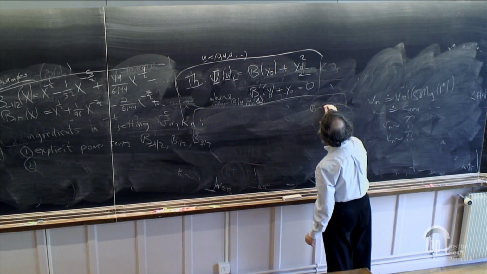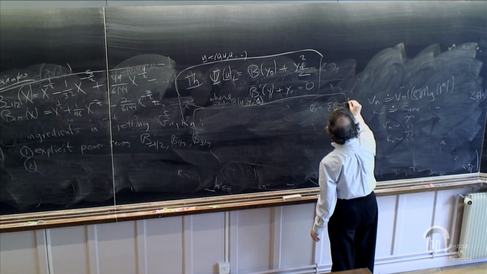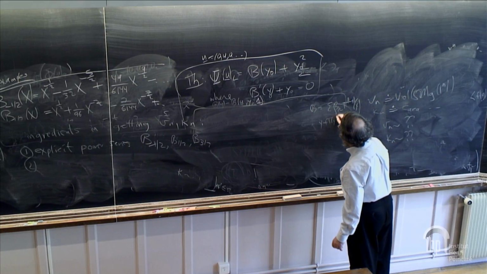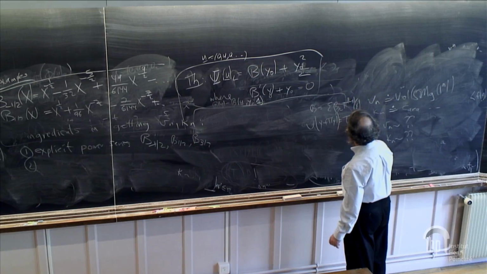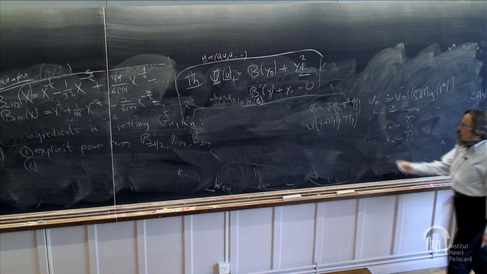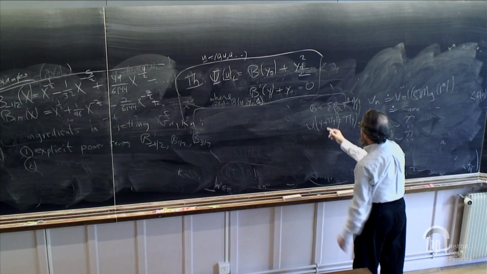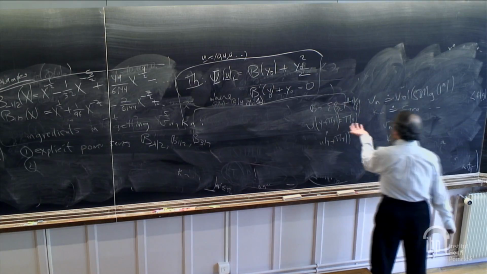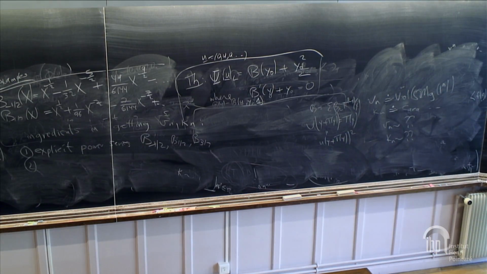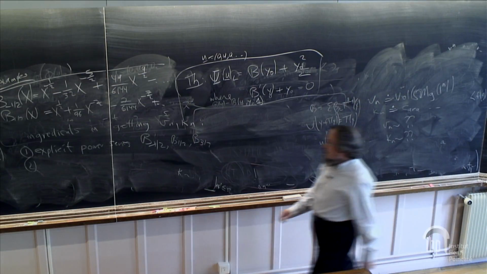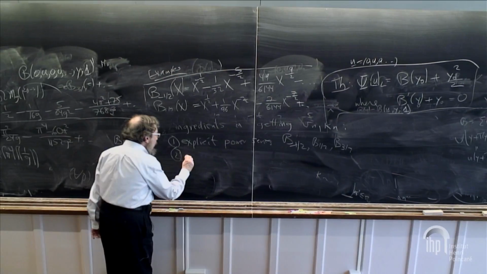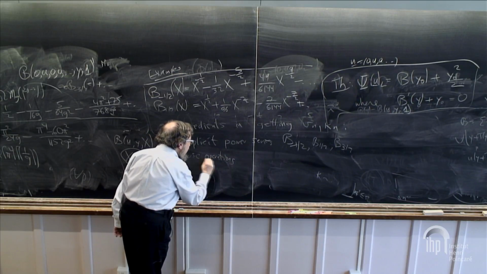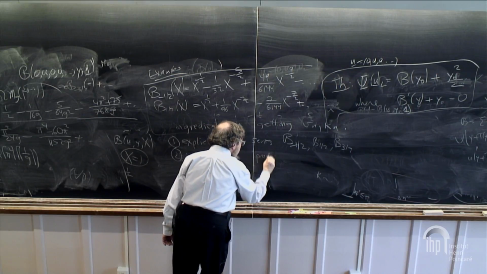But the b itself was given by the sum of beta k times the k minus first derivative of another function t. And t itself was given by, I think it was this, t of y equals u of y plus t of y, where in our particular case, of course, we know what this thing is, because it's just u times y plus t of y squared. So in this particular case, it's a quadratic equation, and t of y is explicit, and that's why we could work it all out. So what are the ingredients? Once you have this, you use operations on power series. And the operations you need are products and quotients.